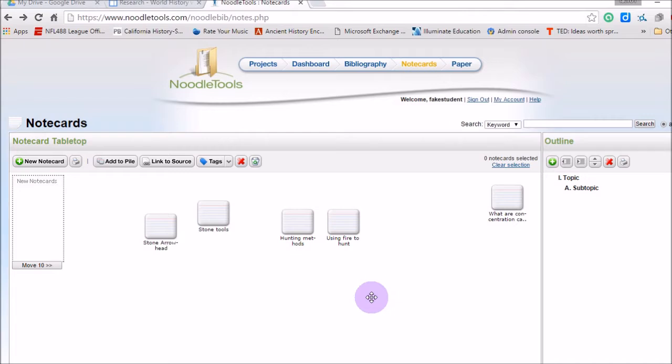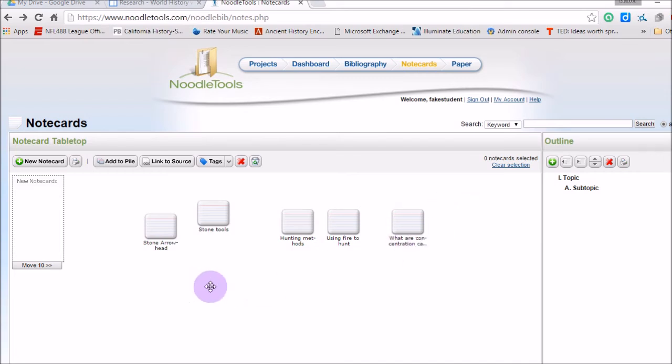One question you might have is how many note cards should you have? And the answer to that should be a minimum of 8 note cards would be good. You could have more, that's fine, but I would say 8. That way you have more to choose from. You might use 3 or 4 in your paper, so you're not going to use all 8. You might not, but doubtful. So 8 minimum. So you can see here I just have 4. I have 5 here.